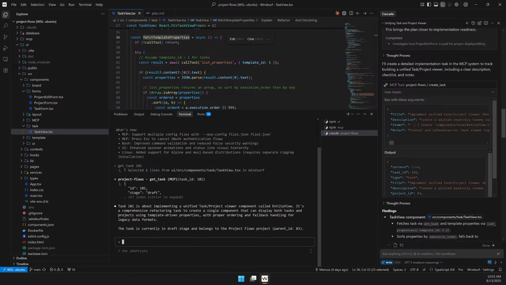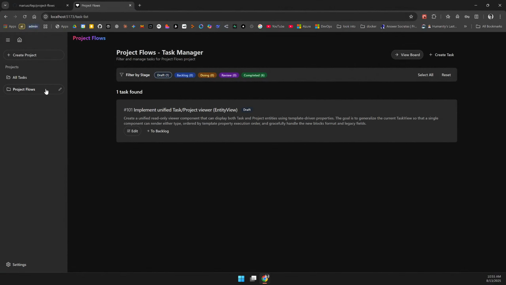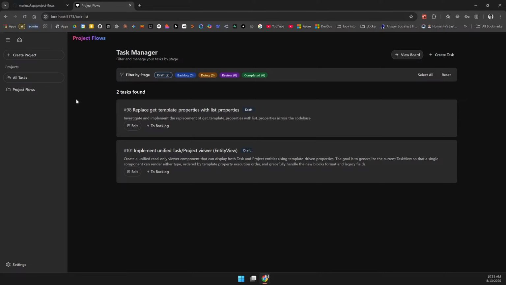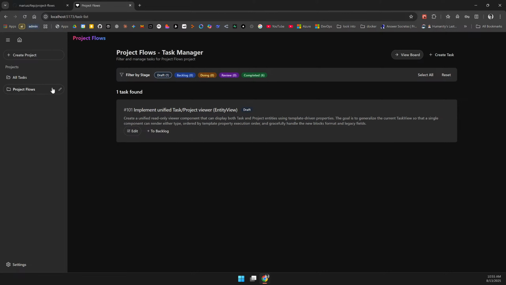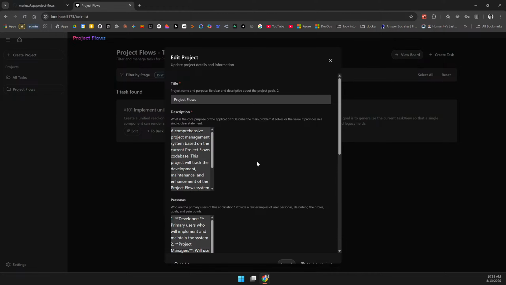We can now ask it to implement it, but I will load the project context as well. So at the moment we do it manually. Ideally, in the future, we want to append it together, so when you want to get the task, or if we get to the stage where we've got a separate tool to execute, that would include the project prompt, so it understands everything before it gets the task.